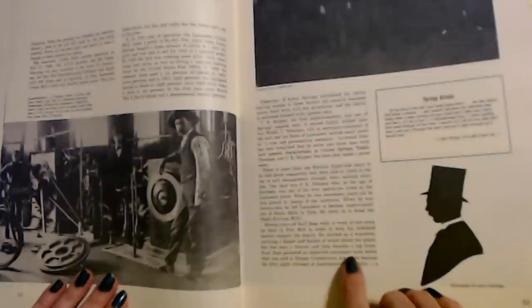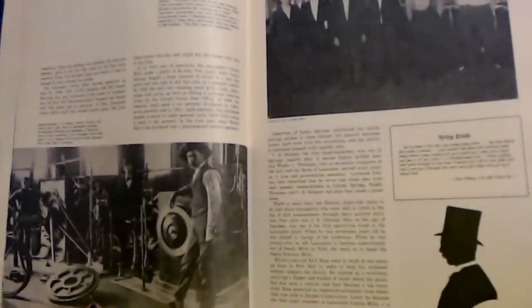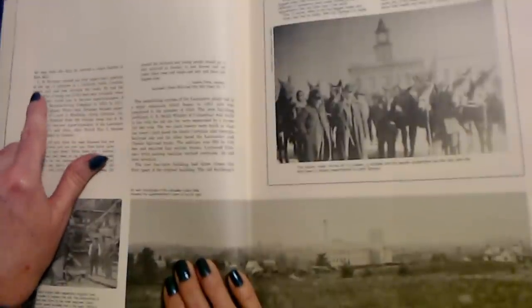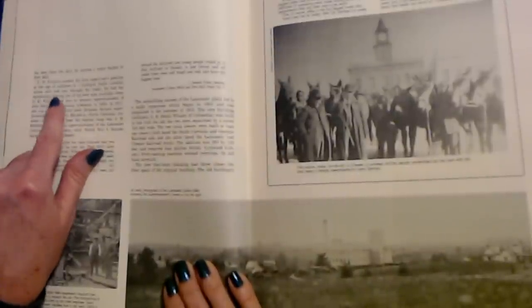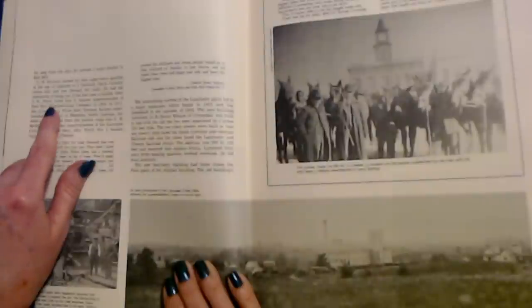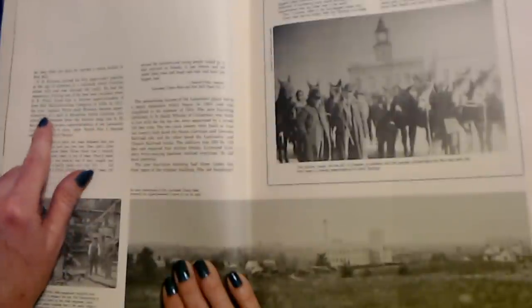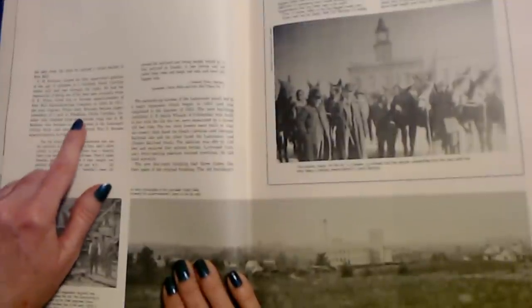Bass patented an improved automatic loom feeder that was sold to Draper Corporation. Later, he became the first night overseer at Lancaster Cotton Mills, a far step from the days he carried a water bucket in Fort Mill. C.H. Branson earned his first supervisor's position at the age of eighteen in a Guilford, North Carolina cotton mill — that's where I live, Guilford County — and rose through the ranks. He had the reputation of being one of the best men available when S.E. White hired him to become superintendent of Fort Mill Manufacturing Company in 1904. In 1911, the year Captain White died, Branson became superintendent of a mill in a road in North Carolina.